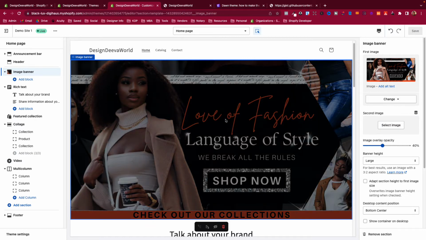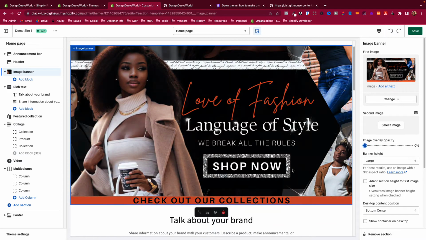Dawn theme automatically has the overlay on this image, right? Because some people upload very bright images and they want their words to shine through in those text blocks that we just deleted. But in our case, we want the image to shine, so we want to set the opacity to 0. Ooh, that looks better. Okay, so now it's bright.